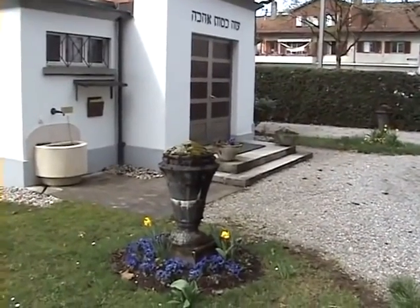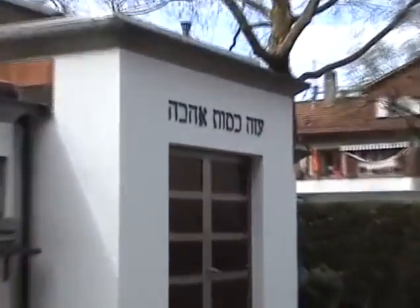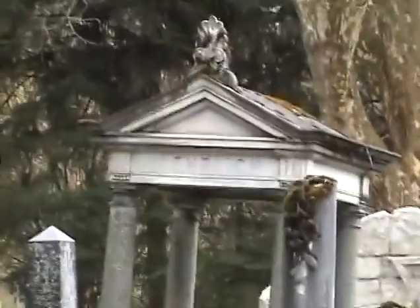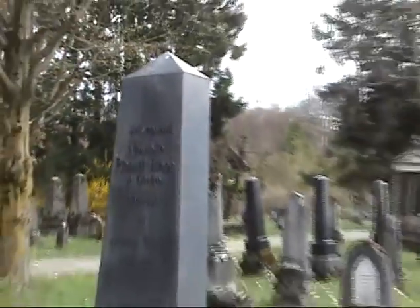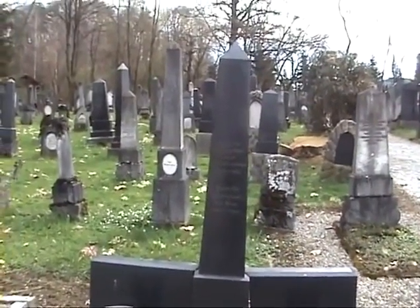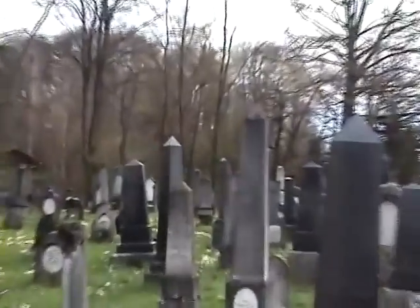So first of all, we got the Grail. It means our blood is here, our pharaonic blood is here. Right? And then as we look, it's full of obelisks. Freemasonry temple, the triangle of the Freemasons. More obelisks, more. It's full of it, more. This guy, he was a lawyer and a senator. Look, Conseiller National, senator here in Switzerland and Bern. High positions. Obelisks, it's full of it. Absolutely full of obelisks here.